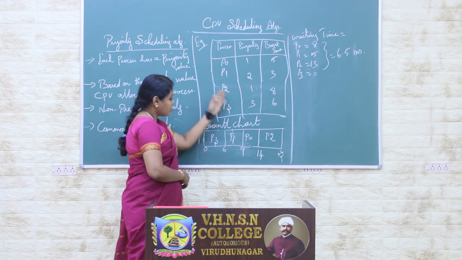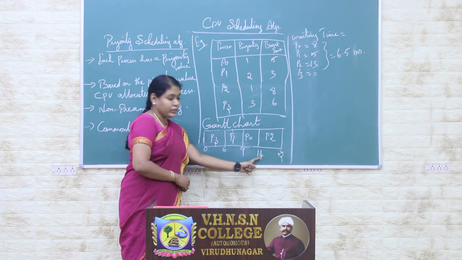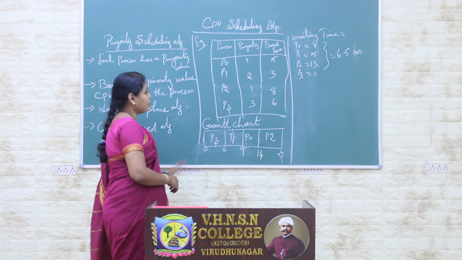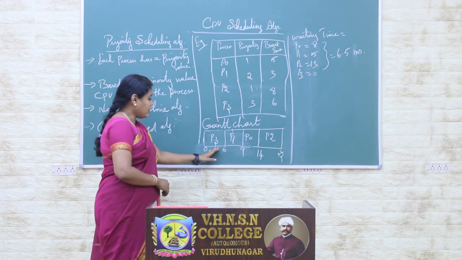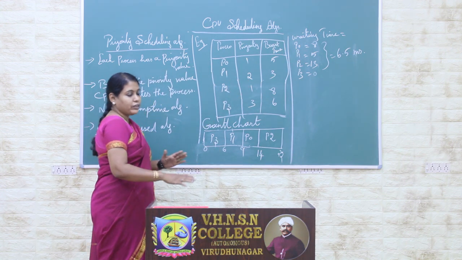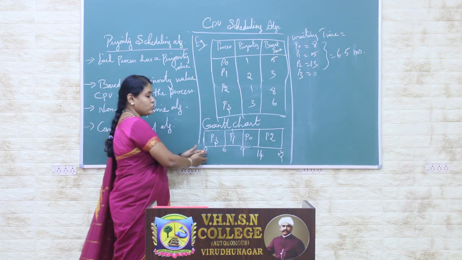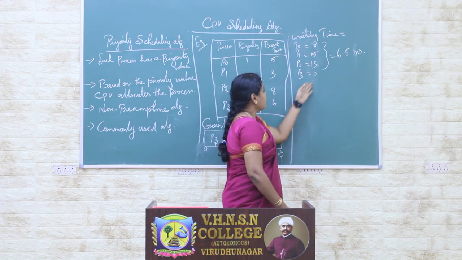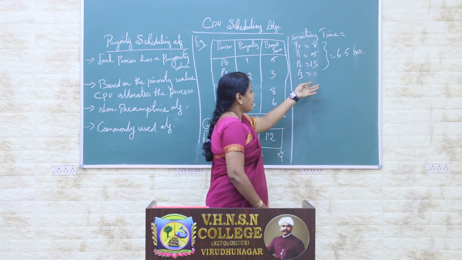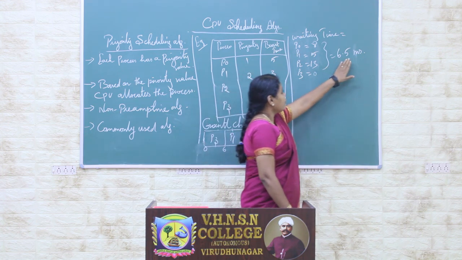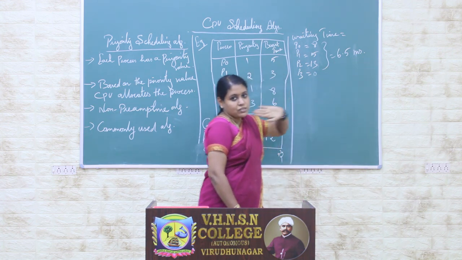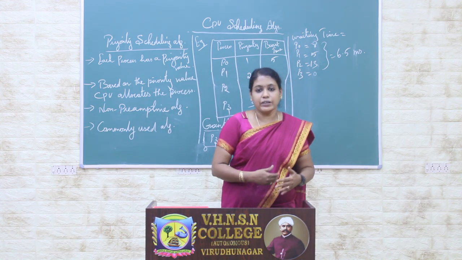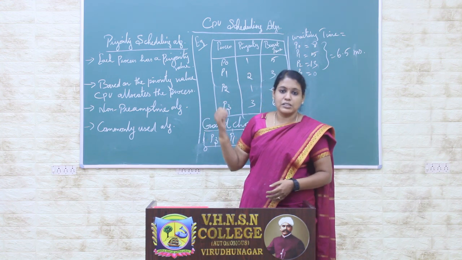The next one is P2. P2 enters the CPU at the 14th millisecond, so it waits 14 milliseconds in the process queue. So the waiting time of P2 is 14. The next is P3. P3 does not wait any time in the process queue, it is allocated first. So the waiting time of P3 is 0. We have to add these four values and divide by 4, to find the average. The average is 7.25 milliseconds. Similarly, this is the principle of finding the waiting time for the processes in priority CPU scheduling.